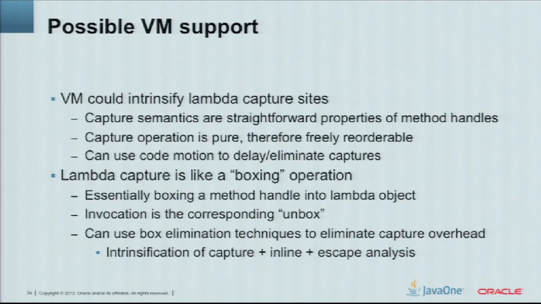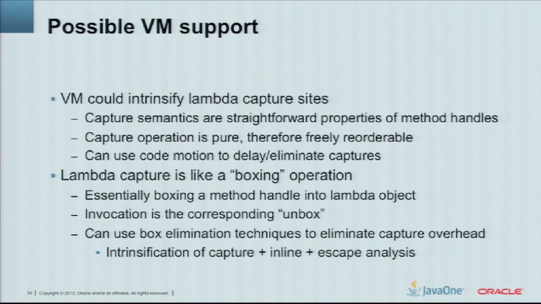Okay, if the VM recognizes the bootstrap and says, "Oh, that's a Lambda capture," well, it just happens accidentally that the lambda capture semantics map directly to MethodHandle algebra semantics. Nice coincidence. So since the VM already knows a lot about combining method handles, it can say, oh, I know what that invoke dynamic is doing. It's taking that method handle and convolving it with these parameters, and I know that that's a side effect free operation, so I can do code motion optimization on it, and I can do escape analysis optimization on it.